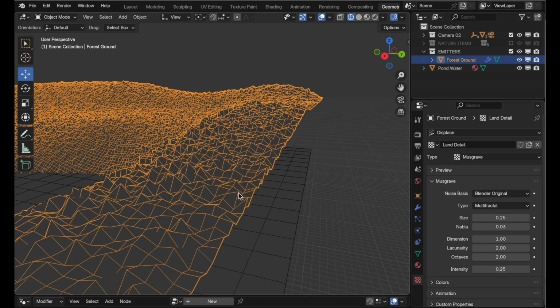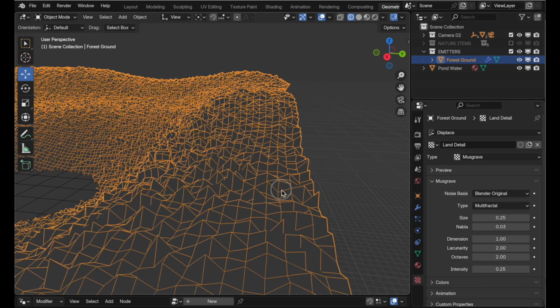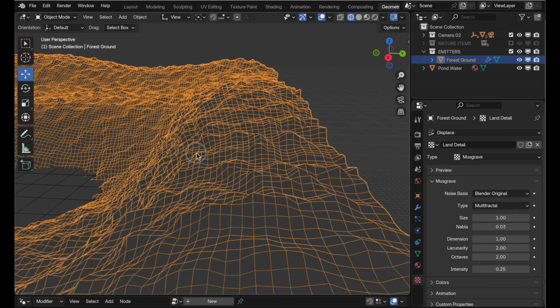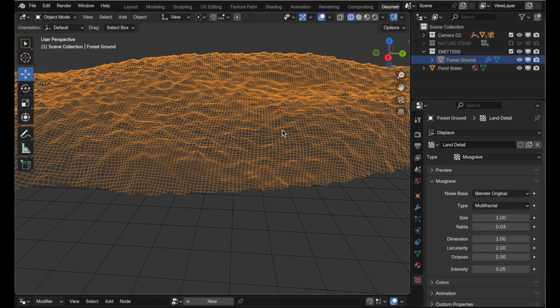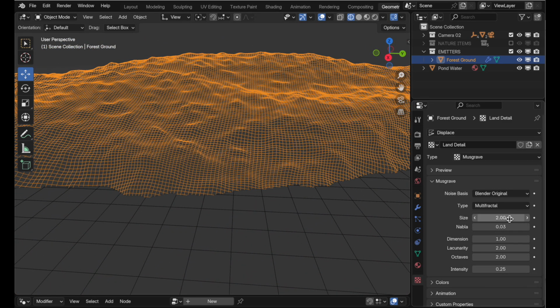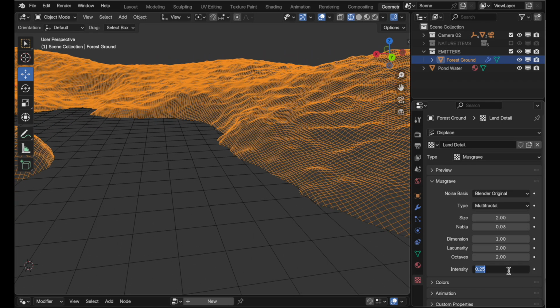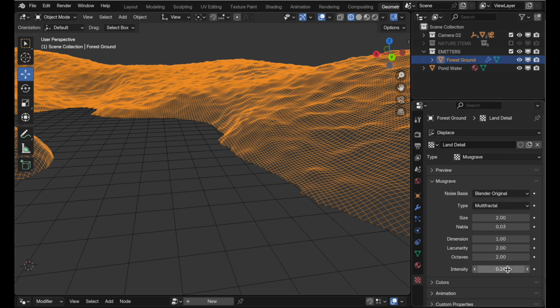Well, that helps, but the detail, the size, what we're calling size here, is way too small. So let's take this up to 1. That gives us bumpiness. That's certainly helping, but I think maybe for size, if we go to something like 2, well, that's better.